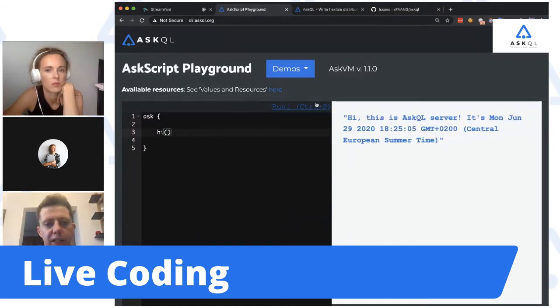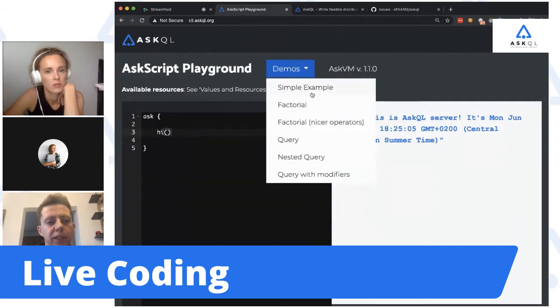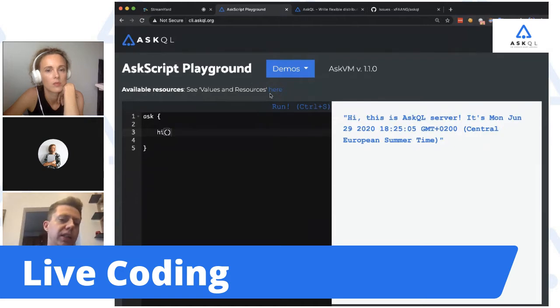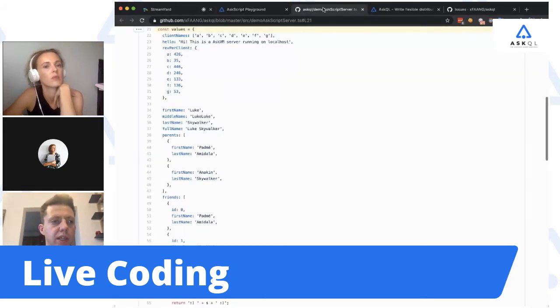If you would like to learn more about what different things you can write inside here, you can either browse through the demos that we are going to do in a little while, or follow this link to the values and resources, which gives you this list.